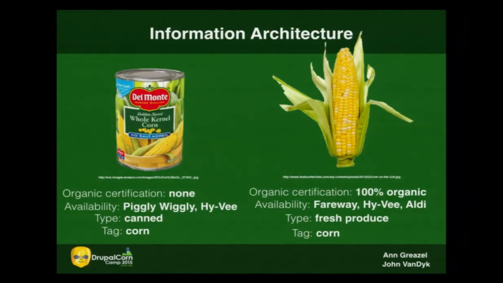Maybe you're crowdsourcing the availability of these different food types, and so you've got the availability with multiple select predetermined from the grocery stores that are in your area. And then, how organic is it? There are 3 different organic classifications that you can have in the US, and these are 2 of them. So this is not organically certified, and this is 100% organic. This allows me now to go to your website and quickly find out, show me all of the 100% organic food that is available at the Fairway around the corner in the fresh produce section.